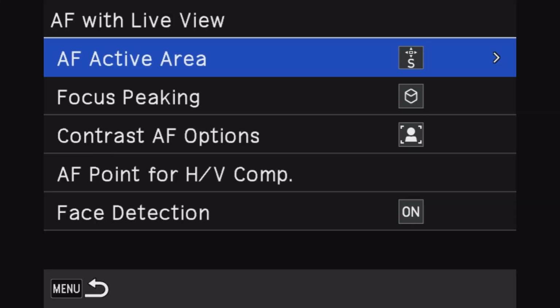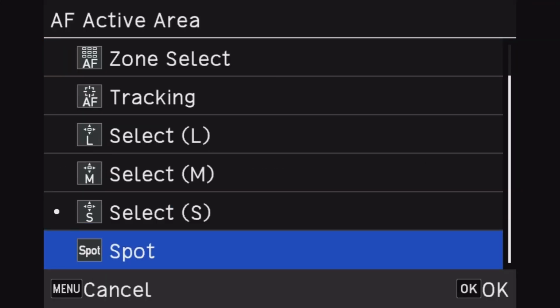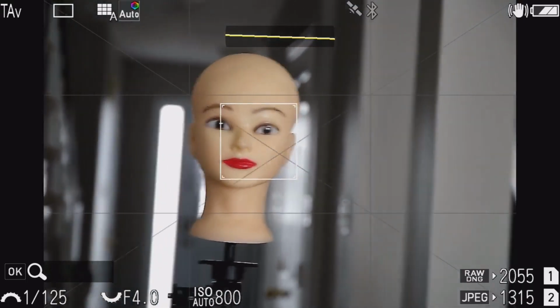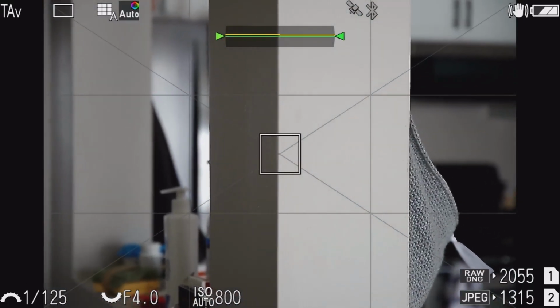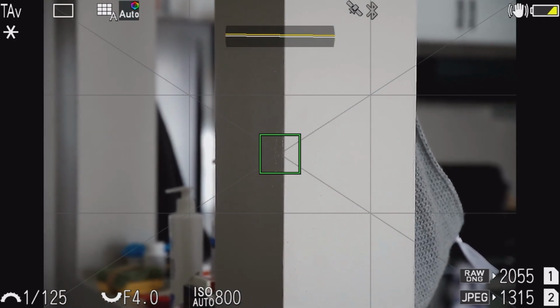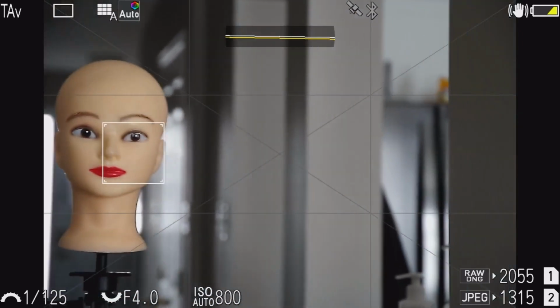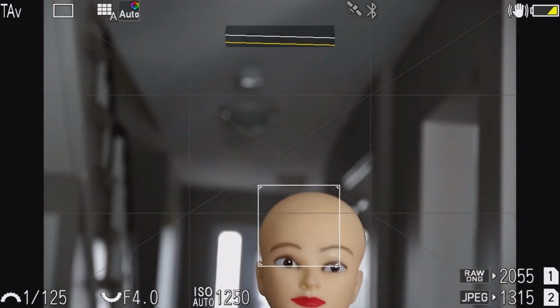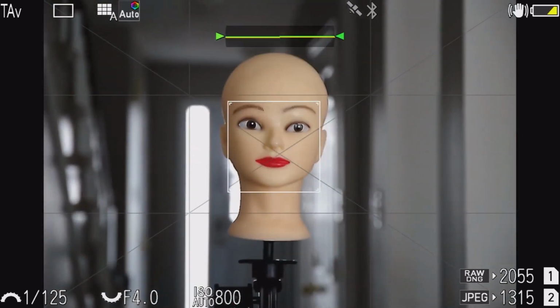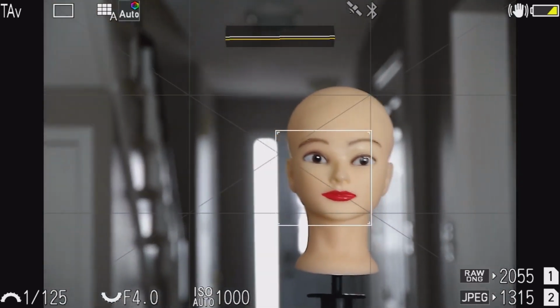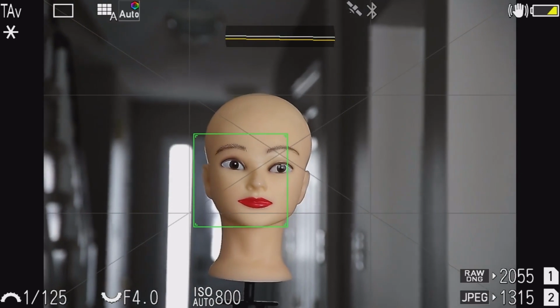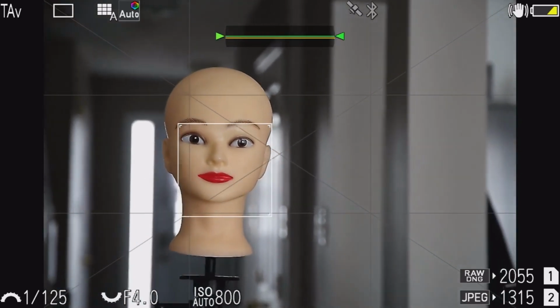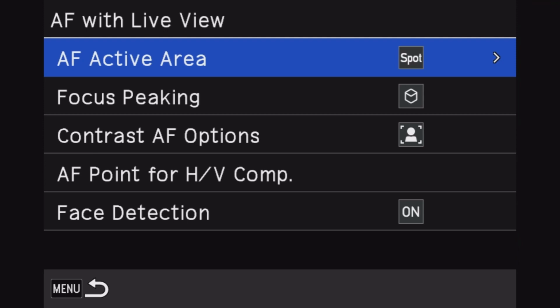And the last one is spot. So even in spot focus, let's move somewhere else. So there's spot focus. And now let's go back to bodiless Bella, and it recognizes the face and begins tracking immediately. So yeah, it is a completely different experience than what we're used to with the older generation of Pentax cameras. And I have seen some things online, as I said, where people do mention that there hasn't been much improvement. Well, to me, this is a large improvement over what we were used to before.